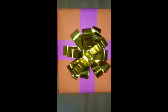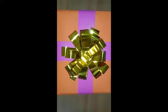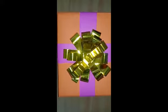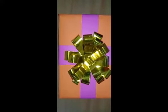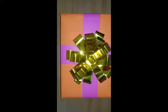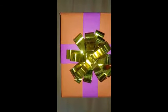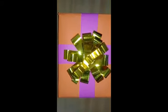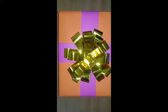Thank you! Everyone, this is my chocolate box. This box is made of cardboard and I used colored paper to cover it. And on the top, I made a ribbon for design. I made this box simple because I don't want to put so much design. This box can also be a gift box because of the size.